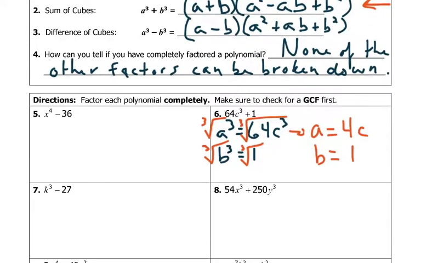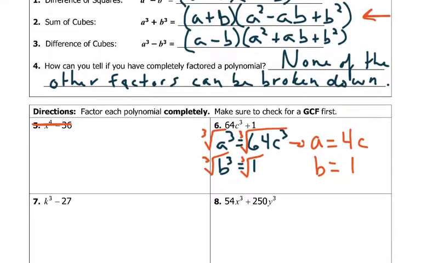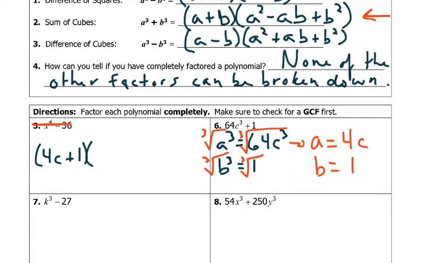All right, I'm going to put all my answers in the left column since we're not using these, okay? So here we go. A is 4C, so 4C plus 1 times 4C squared. Okay, so we need to put A squared, so 4C squared. So 4 squared is 16. C squared is C squared. We need to do both, okay? Not just one. Both of them need to be squared. Minus 4C plus 1.